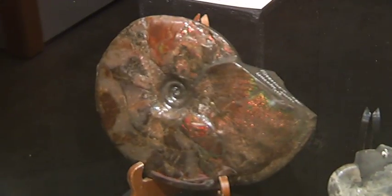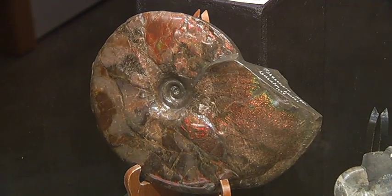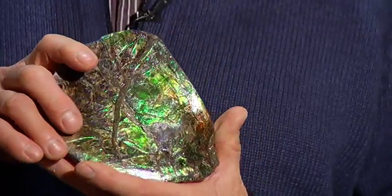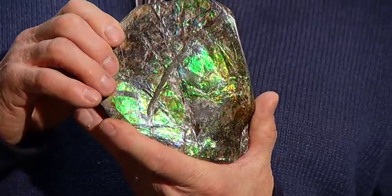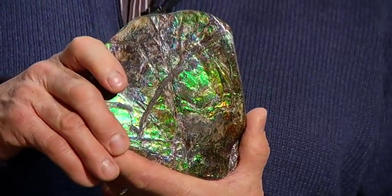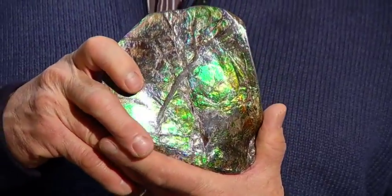This is one of the largest ones I've seen from central Vancouver Island. Ammonites have become quite popular in Alberta for reasons other than historical research. In Alberta, they find an ammonite called Placenticeris. They actually mine ammonites to get this aragonite material and they make jewelry out of it. And it's become a multi-million dollar industry.